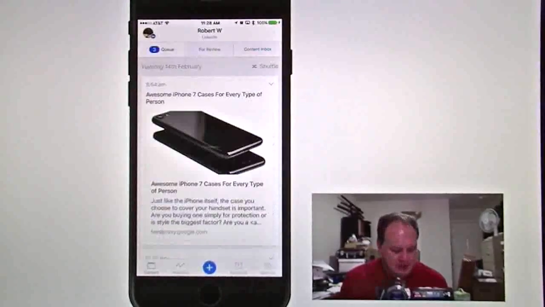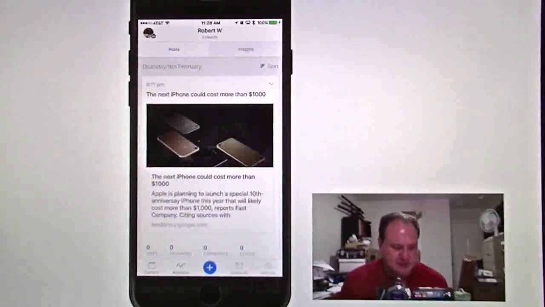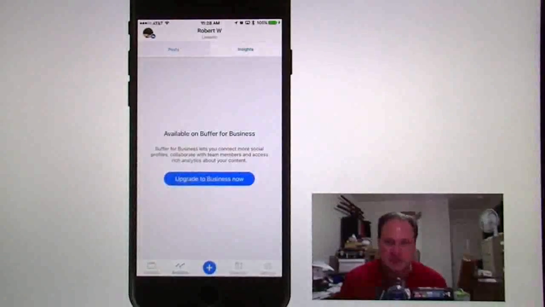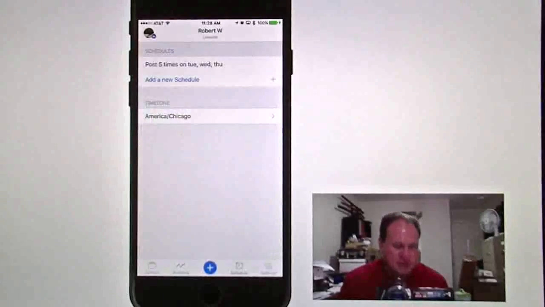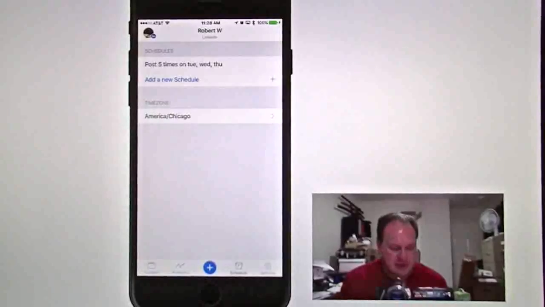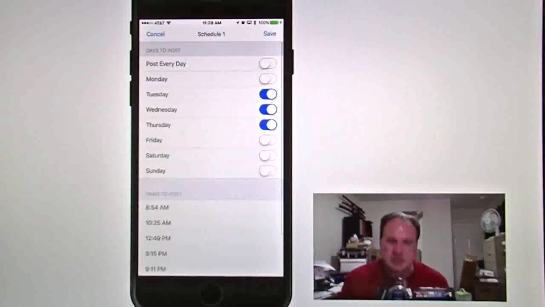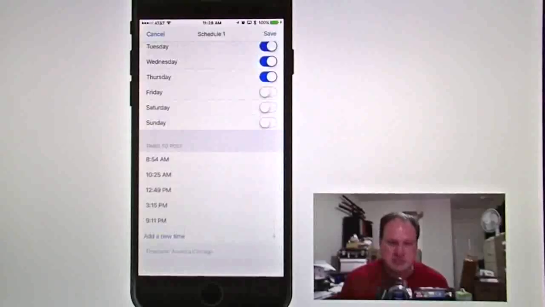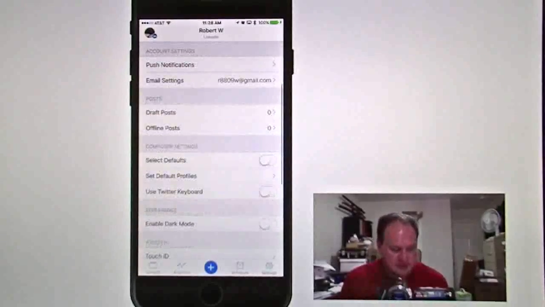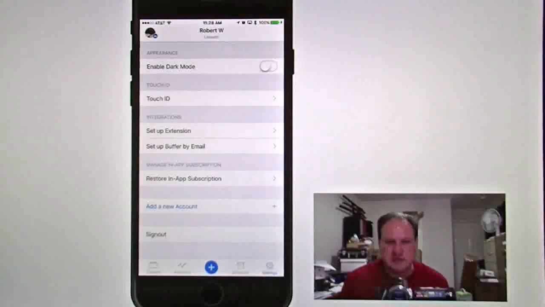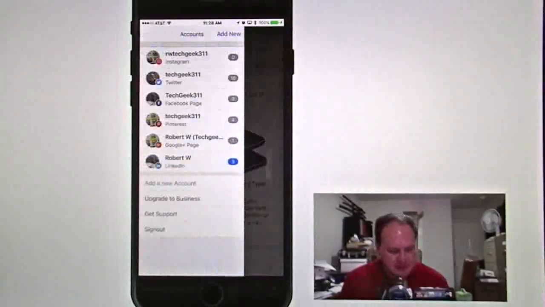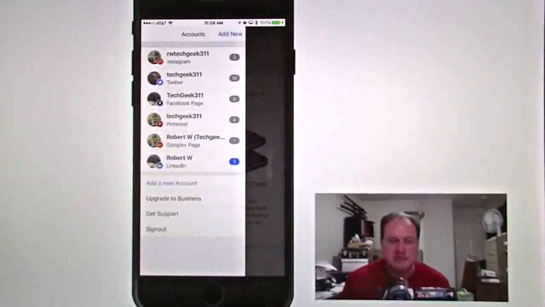If we go down here on the bottom, we have the analytics, which shows you your current posts that you've done before. And of course, the insights is for the business plan. You have your schedule. So you can create as many schedules as you want, your time zone, and you can add in here on your schedule which days of the week you want it to post, and you can change the times here on the bottom. And over here is your settings. This basically gives you your settings per account, telling you little things you can fix and add and change and so forth on there. Each one has exactly the same thing depending on the type that it is.